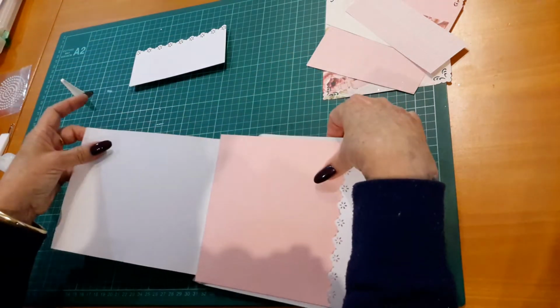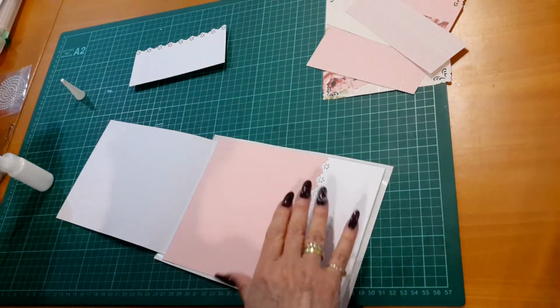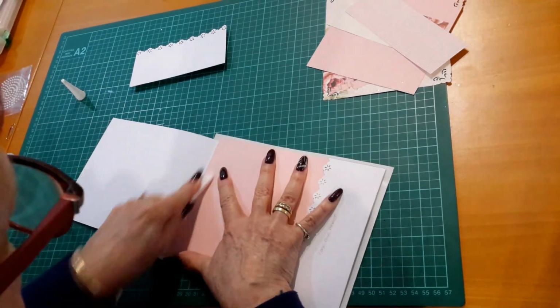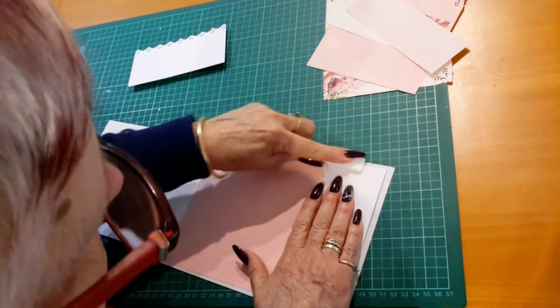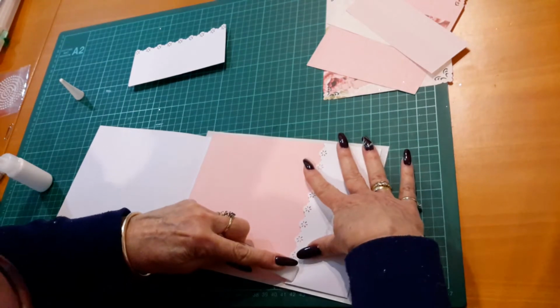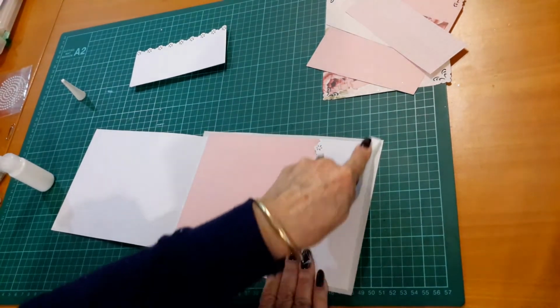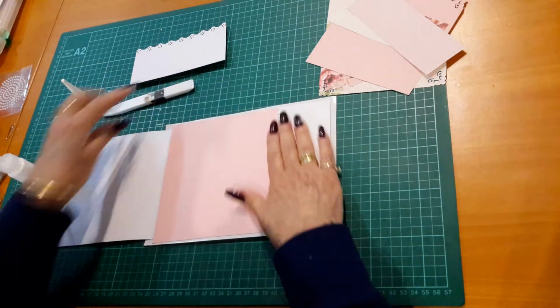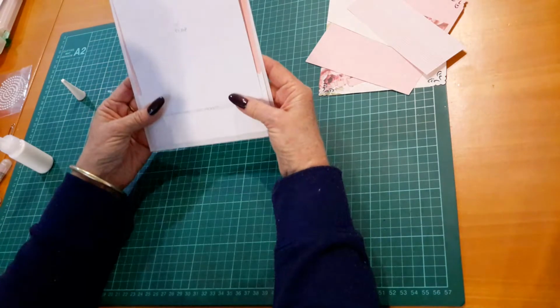Before I push it down, I'm just going to turn it over and make sure that it's right, and then I'm just going to burnish that. And I will burnish this as well. So that's what your page is going to look like.